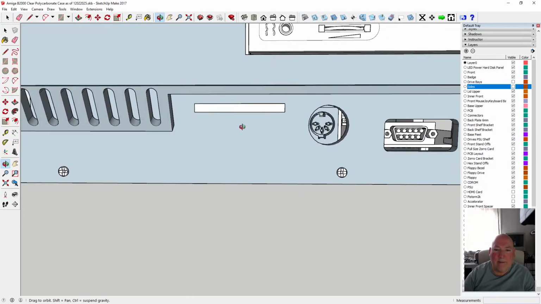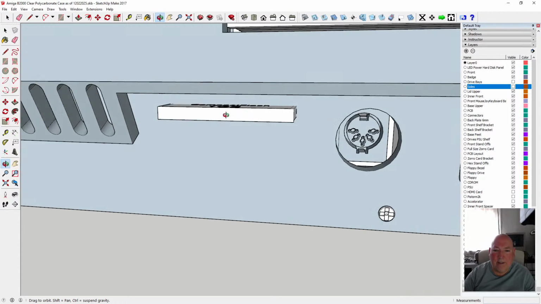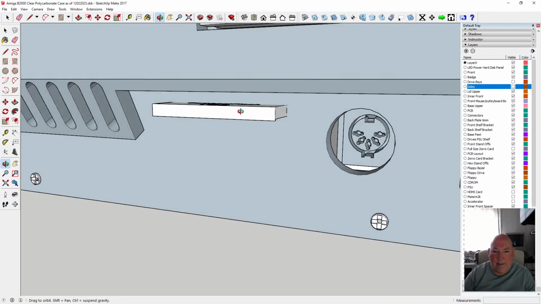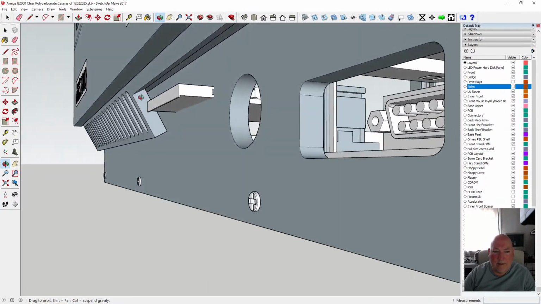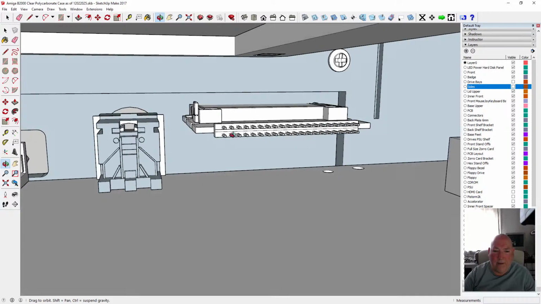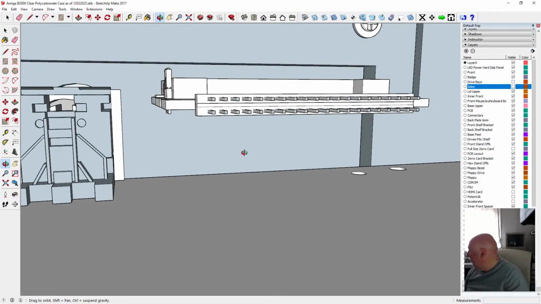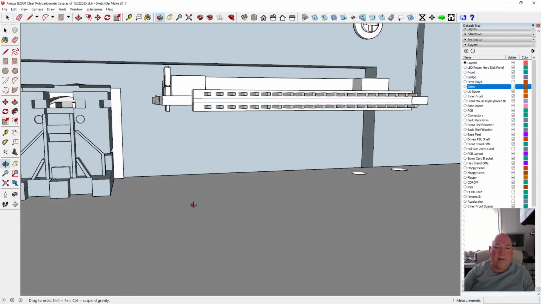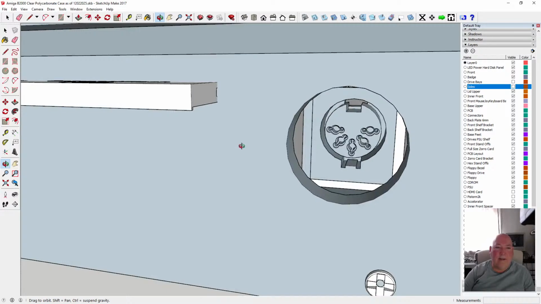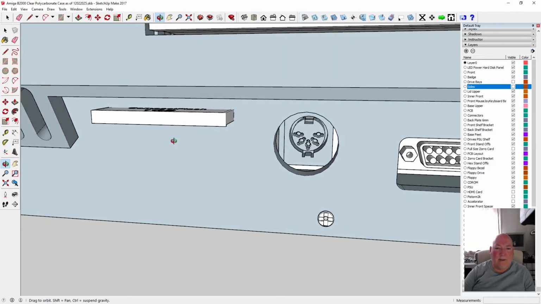Look, somehow you can't see the CompactFlash card, it's too high up. So maybe we could lower it a bit. I'm not sure what we got. Let's have a look at the main board, see if there's anything in the way there. There's a capacitor right by it, behind it. So we can't really go much lower. So it's going to have to stay where it is. Okay, never mind. Right, that'll about do it.